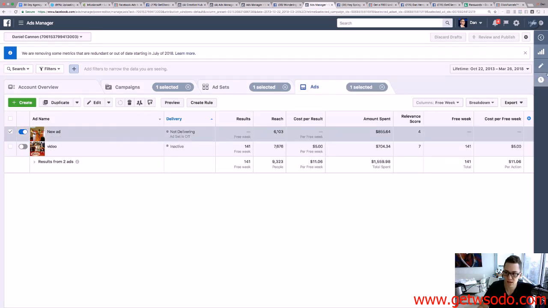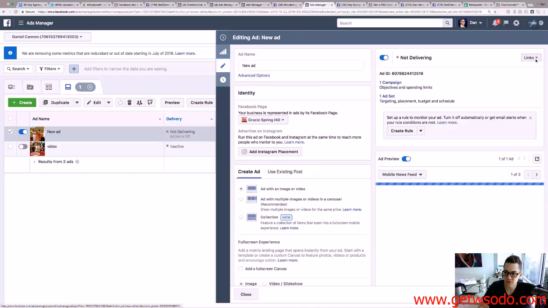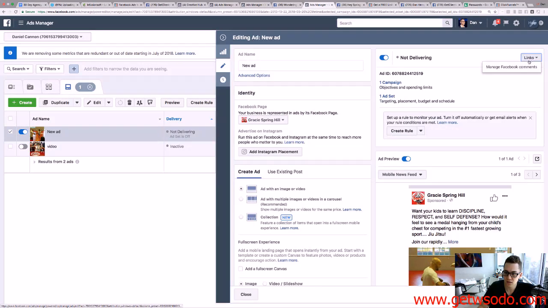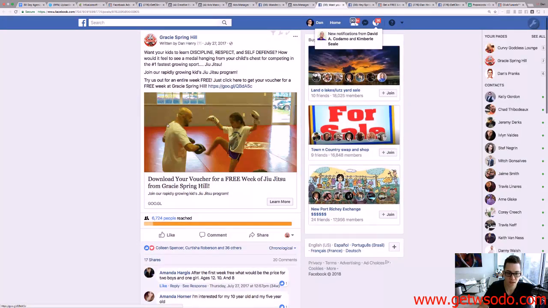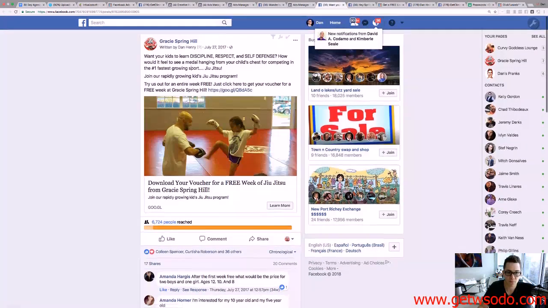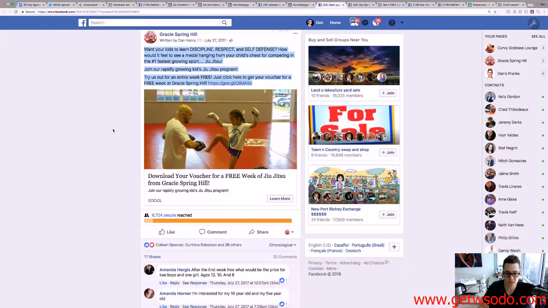So this ad right here, believe it or not, is not that creative either. But let's just let it load. However, the copy was a bit better. This was when we first started running it. I think this was one of our first ads we ran, and it did really well. Something about the image just resonated, and it lasted a long time.